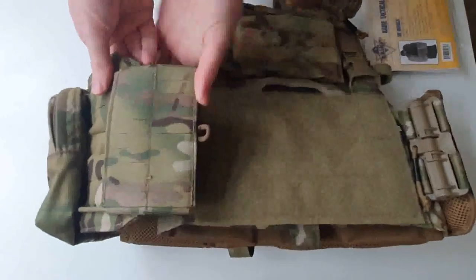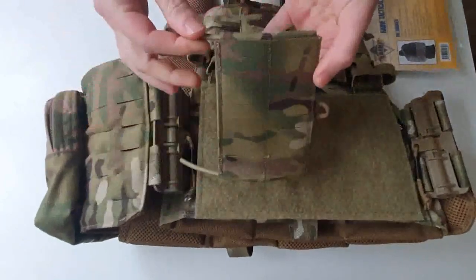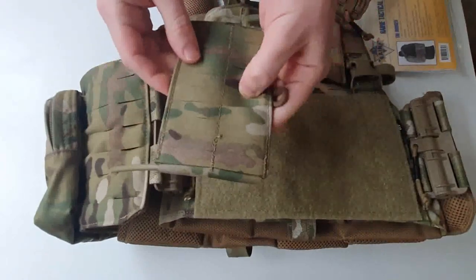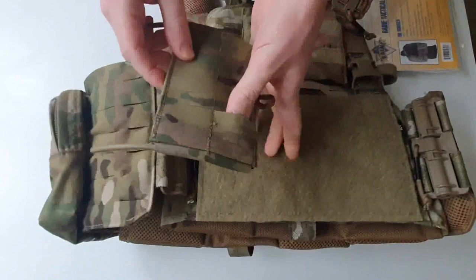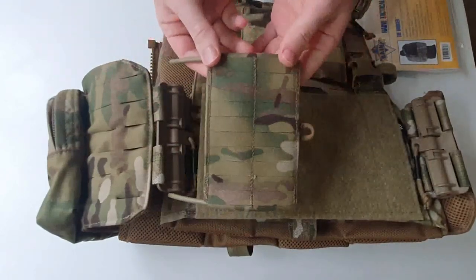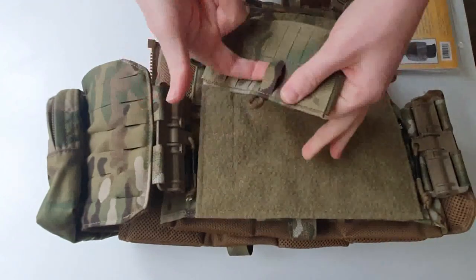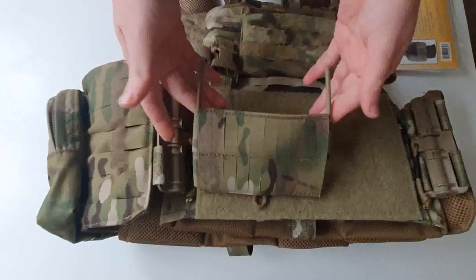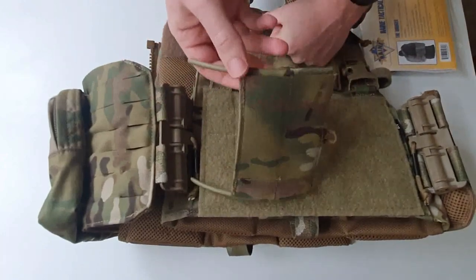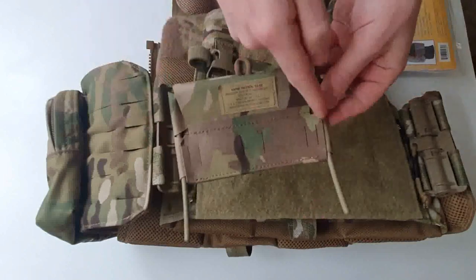A lot of people want to put pouches in this area, and with other brands you can do that. What the Bridger does is bridge that gap — it sits right here and gives you a PALS-compatible mounting surface for any pouches or anything else you want to carry on this area of your plate carrier. It's double-spaced, so you get attachment points and double the positional options for your pouches. It's laser cut, and it's not 6/12 compatible — at least my one isn't, there's no loop on the inside.